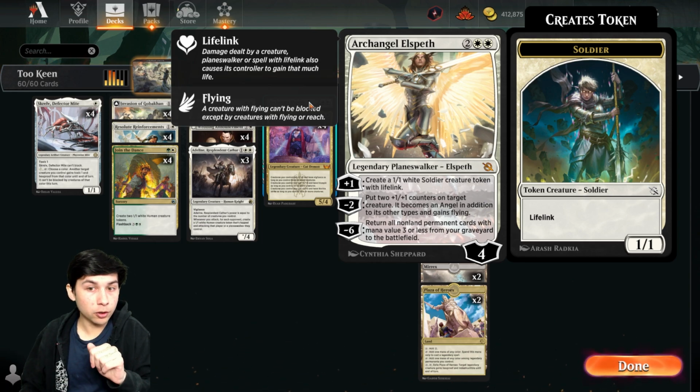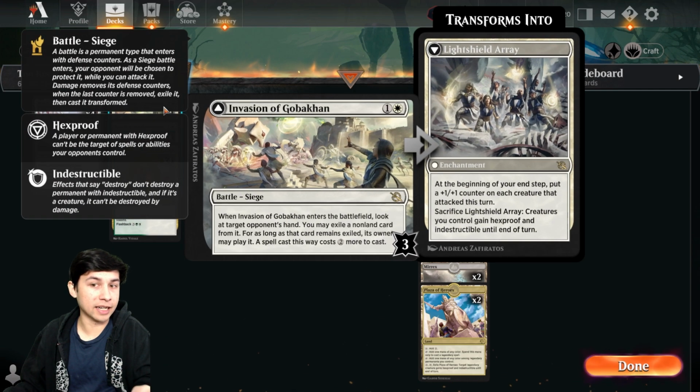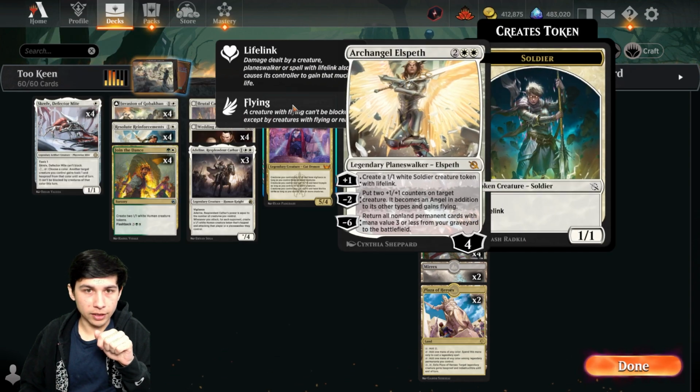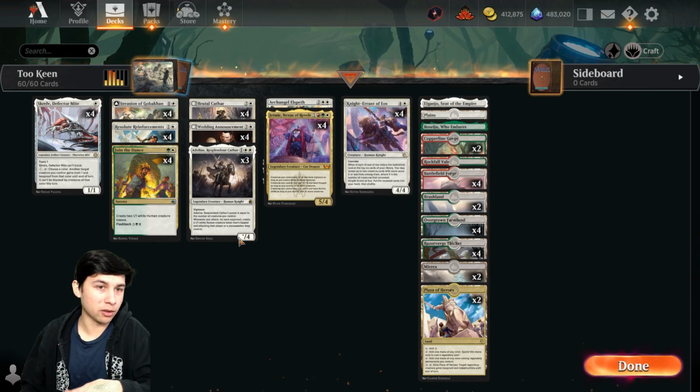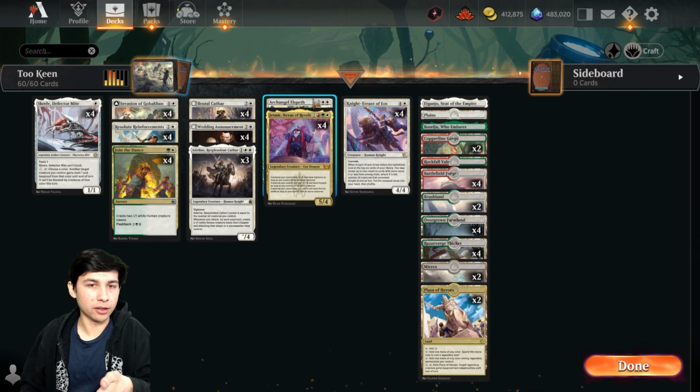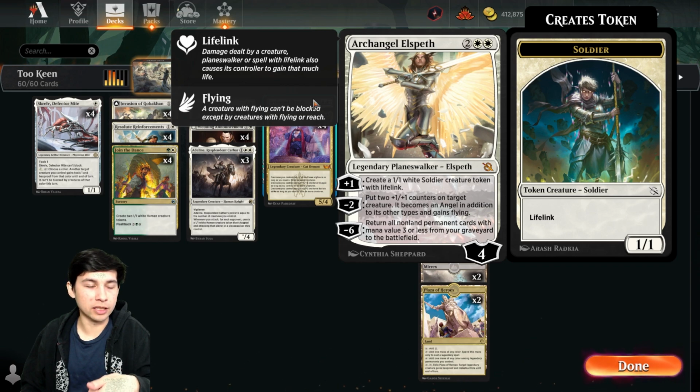-2, you get 2 +1/+1 counters on a creature, becomes an angel, and gains flying. Now that's really good to attack battles, for example. So that's really good. And then the minus is fine, it's not great. It's just -6, return all non-land permanents with mana value 3 or less from your graveyard to the battlefield. We don't have that many, but it's totally fine. Like, you're getting decent value out of that. But most of the time, you just want it for the give flying to stuff and making more bodies.